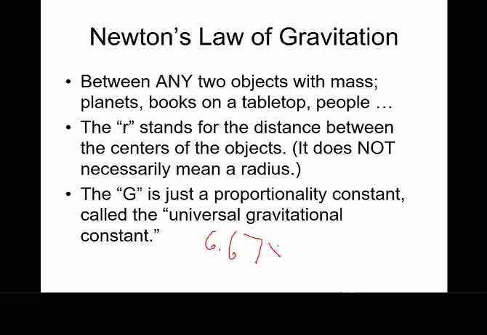It's 6.67 times 10 to the minus 11th, in the metric system, by the way. That makes it a small number. And the units of it are going to scare the heck out of you, but don't worry, I won't make you do many calculations with it: newton meter squared per kilogram squared. By the way, a newton is the metric system unit of force. Like in the American system, the unit of force is a pound. In the metric system, it's a newton. A newton is a smaller unit than a pound. It takes 4.448 newtons to equal 1 pound. So there's a little bit about it.